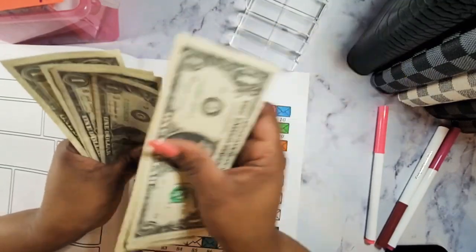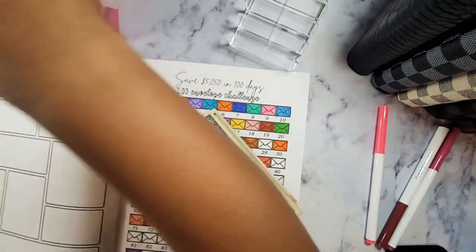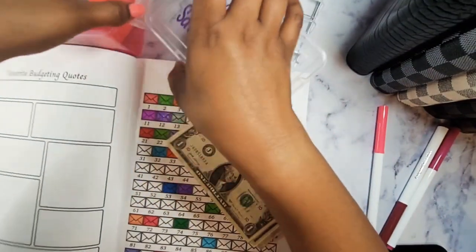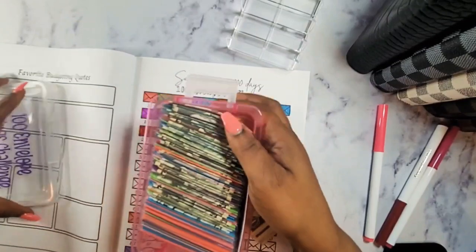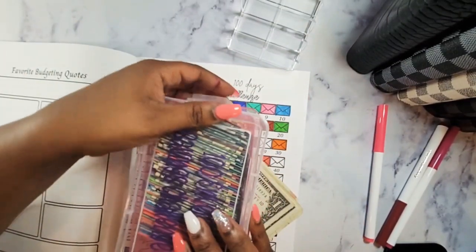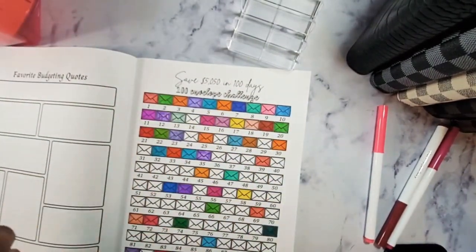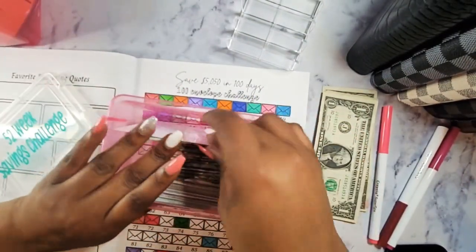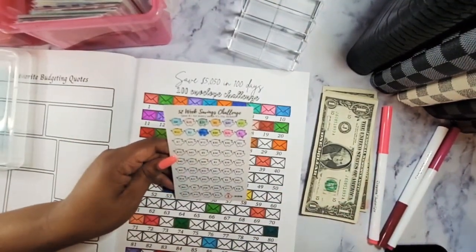1, 2, 3, 4, 5, 6, 7, 8. I have 8 ones. Let's see. I'm going to put this on the front. But I am doing really good, though. I think I'm still got a nice little ways. I think I'm probably almost halfway through. Okay, so let's go back to our 52-week savings challenge and see what we can stuff. I'll be skipping ahead, but we can do this.